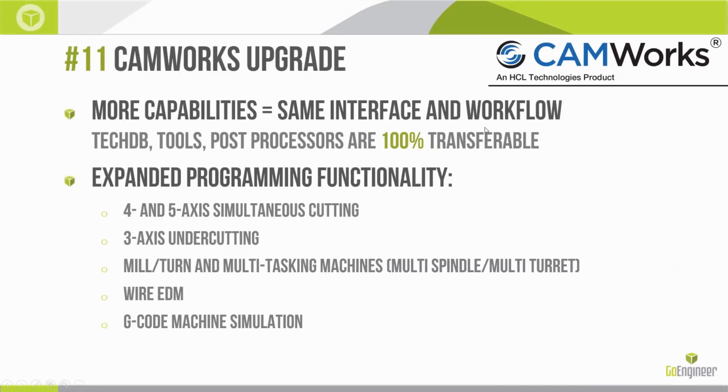I know I said this was my top 10 tips and tricks, but I had to include at least one bonus tip, and that is if you are reaching the point where you feel like you're up against the boundaries of what SOLIDWORKS CAM can do, maybe you have CAM Professional and you're using the turning, you're using assembly mode, you're using indexing, but you need a simultaneous 4-axis or 5-axis cut. Or you bought a new machine and it's a mill turn or multi-axis or multitasking machine, or maybe wire EDM. CAMWorks is the solution for that.